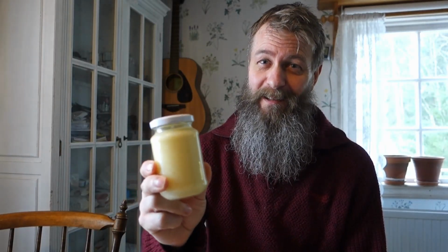So here is the result, 250 milliliters of beard butter or beard shaper. I let the beard butter cool outside for a couple of hours and now the texture is hard. The cost for this batch is around $15. If I were to buy the same amount of beard butter or beard shaper online, it would cost me like $120. So I saved myself $100 in one batch. I believe that this batch will last at least 6 months for me.